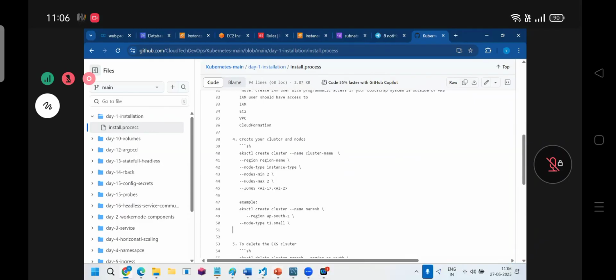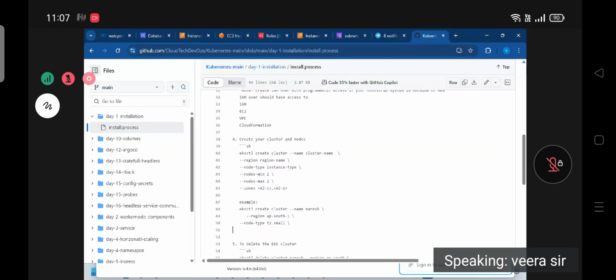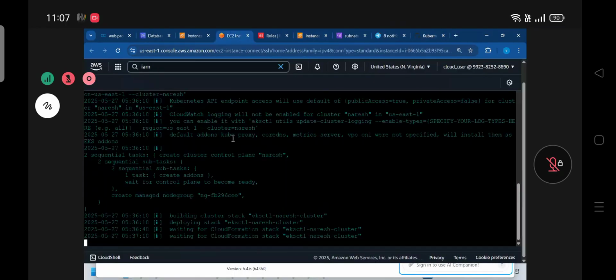And one more important thing. Whenever you run a cluster through CLI command, actually in the background a CloudFormation stack will be created. CloudFormation means AWS Terraform.